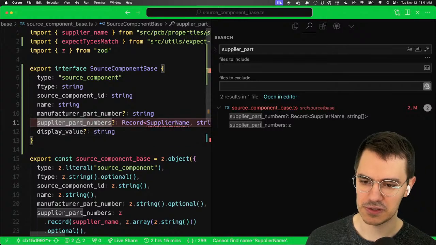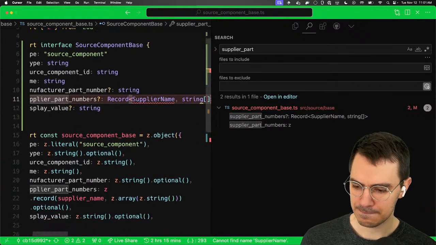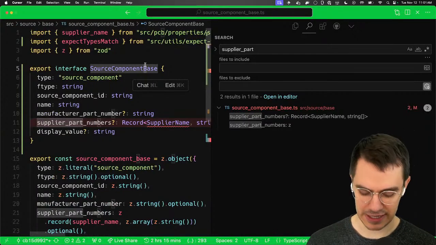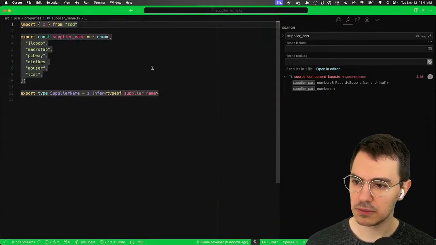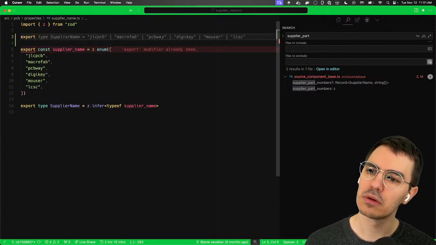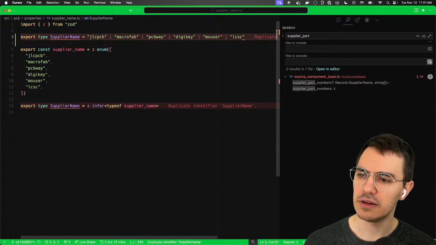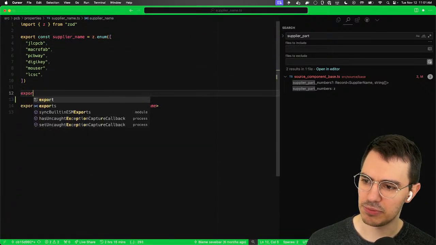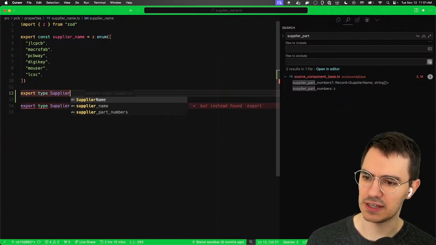Supplier part numbers. Supplier name. I guess we have to export that probably. The inferred types for enums in Zod are pretty good, so I'm gonna continue using that.